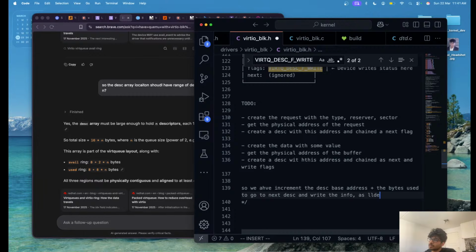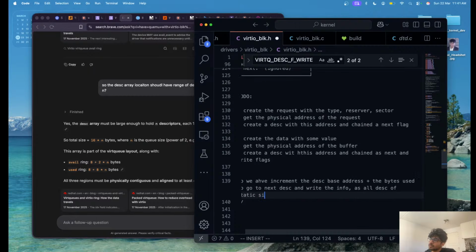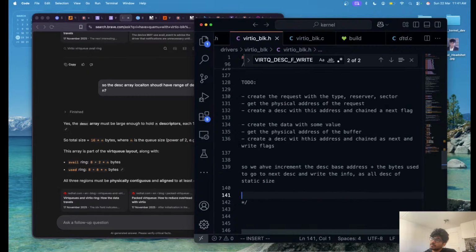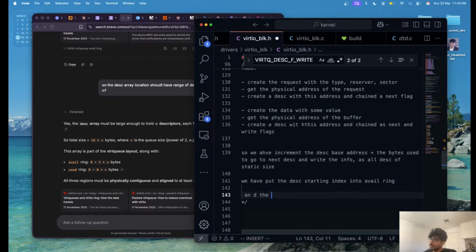All descriptors have static size. To put the descriptor index into the starting index into the avail ring, and then notify the register.